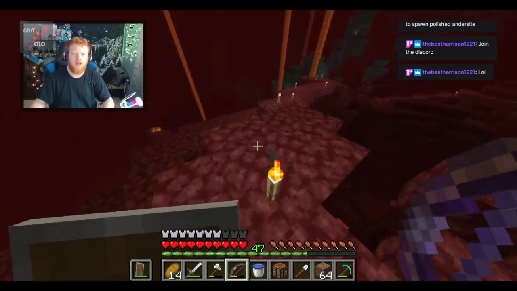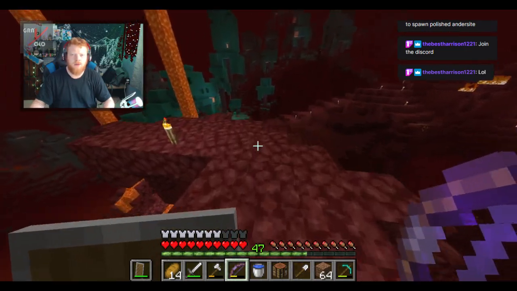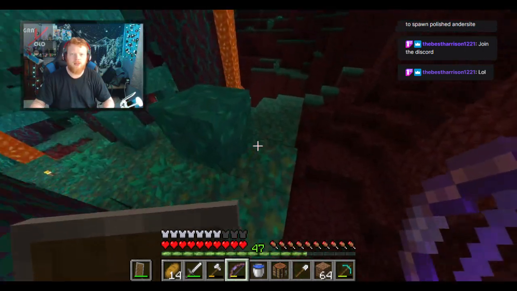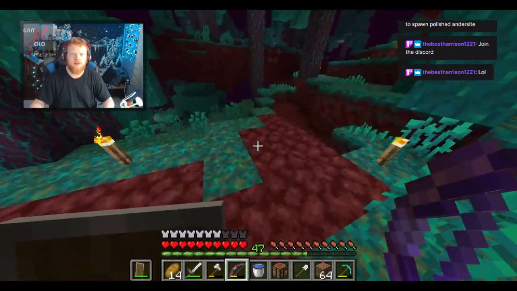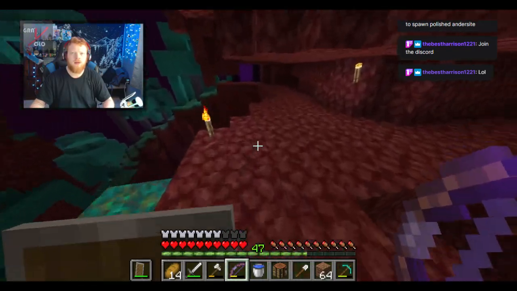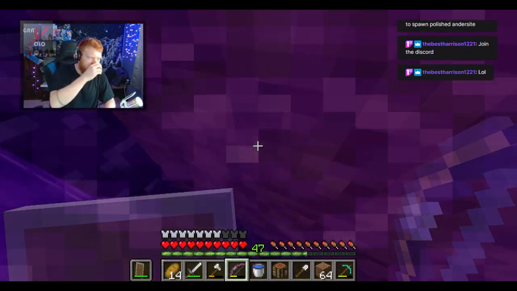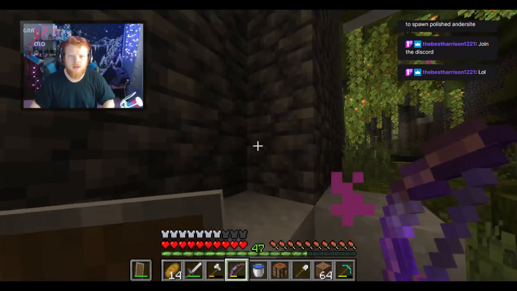I hear you, Ghast. I hear you, but I'm just not really about it right now. I'm just not really in the mood. Sorry, Ghast. I know you want to be my friend, but you're actually not being my friend, and I don't like it. Enderman all over the place. Alrighty. Let's see where this takes us. Well, I know where it takes us, but let's see.